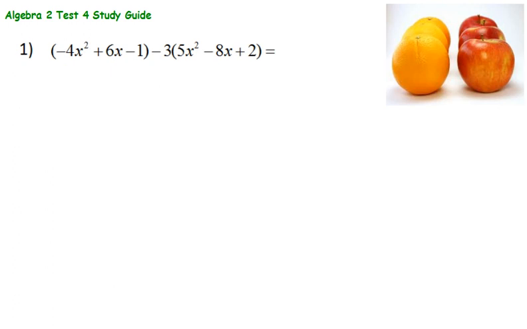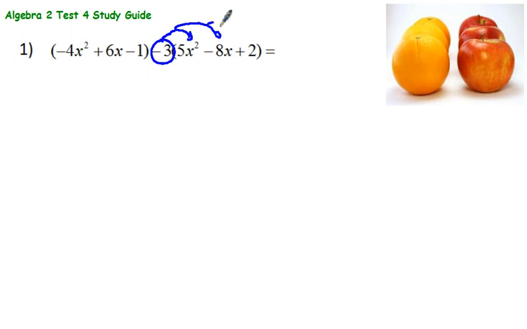Alright, well, let's see what you got with number 1 in the middle. Same story with having to distribute first. So I'm going to circle that -3. Part of the reason for circling is just to make sure that I get the negative in there as well. I want to know that it's a -3, not just a +3.